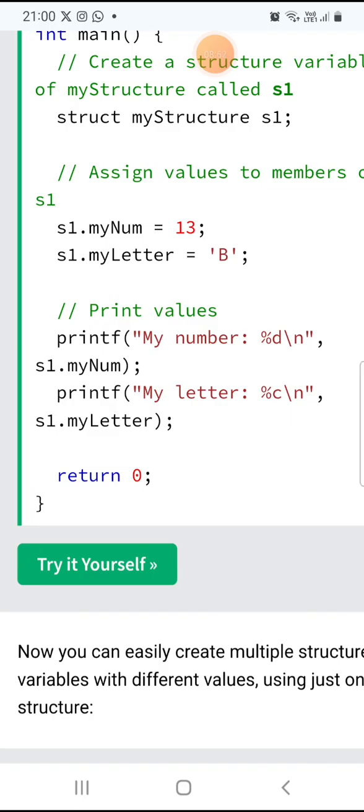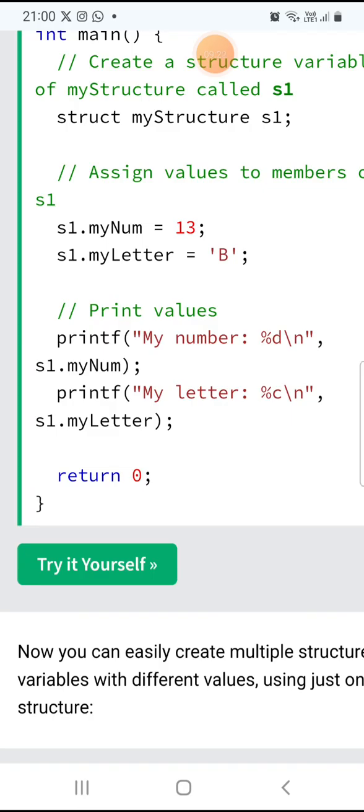We need to help the compiler. Now we are working with either integer or char. At the time of printing we need to help the compiler. My dear compiler, now we are working with integers, otherwise characters. So a format specifier simply helps the compiler to know which type of data we are working with.